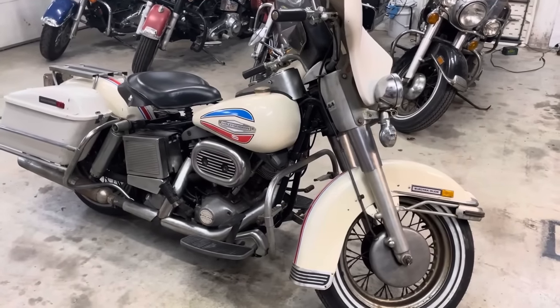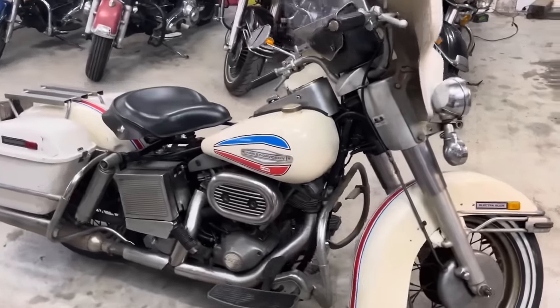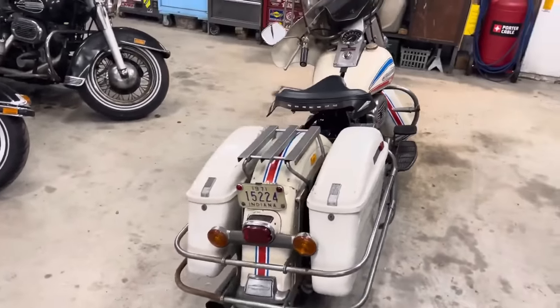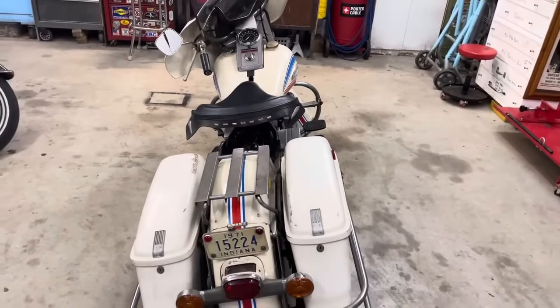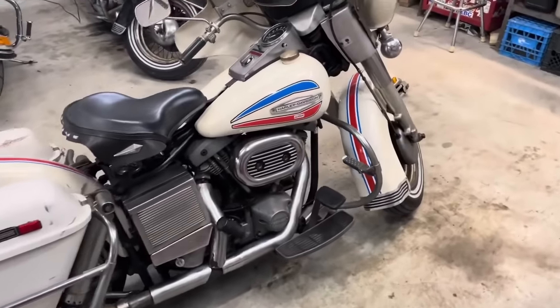The second reason I want to post a video of this is that the story behind this bike is, to me, incredible. It's just fascinating how this bike came to be, how it was saved. It literally was pulled out of a barn with 3,100 original miles. I will show you the proof of that with all the evidence I have, and the story I got with it. So that's why I'm going to share this real quick.